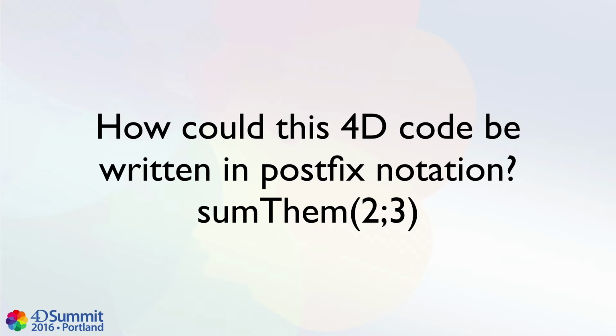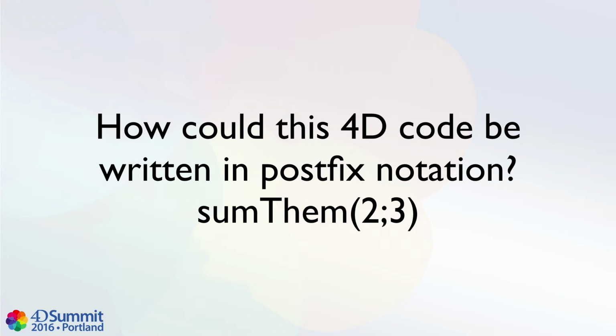Say you have a 4D method called sum them. It's going to take two numbers and add them together. In a traditional 4D format, you'd do the command, sum them, that's calling the method, and then you pass the parameters after the fact. Parameter 1 is a 2, and parameter 2 is 3. Now that I say that, this looks kind of confusing. I should have made them 1 and 2. Anyway, you get what I'm saying.